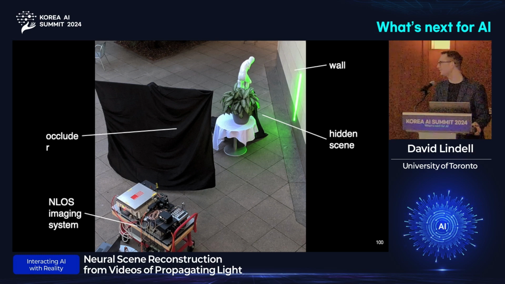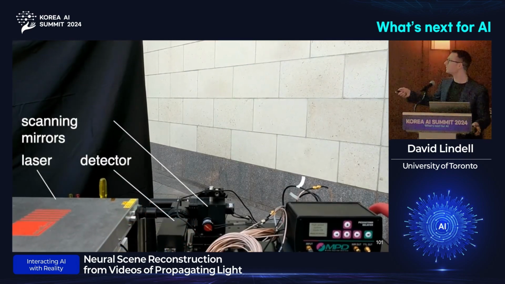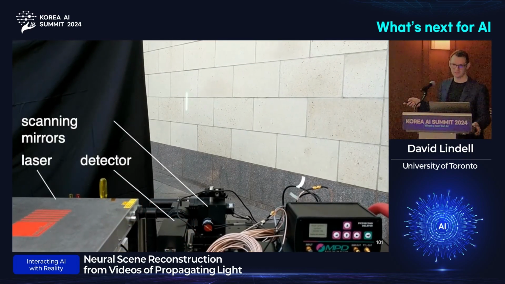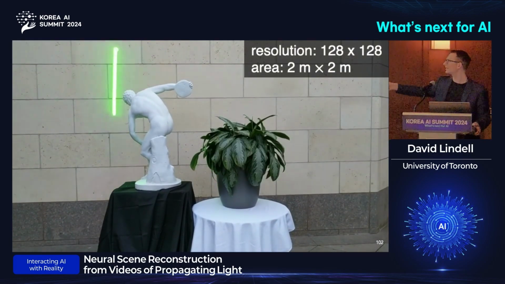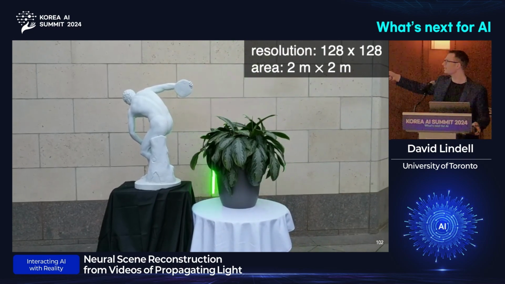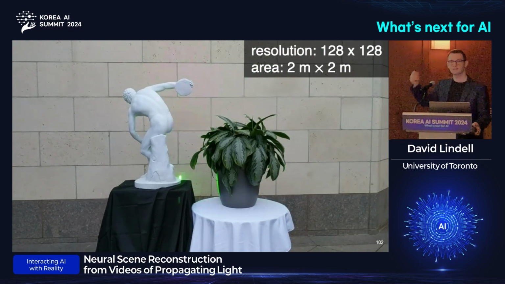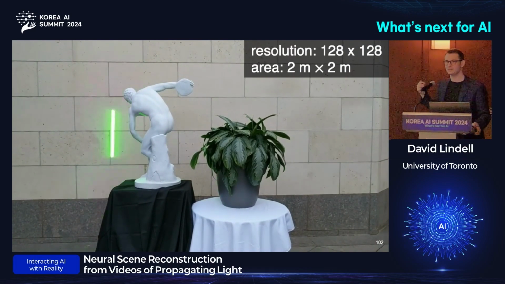In terms of non-line of sight imaging, I'll just show you briefly an example experiment that I captured a few years ago. We built this non-line of sight imaging system here. There's an occluder here, and we're trying to capture what this scene looks like. From the perspective of the imaging system, we can only illuminate and image the side of this building. Some of that light bounces off of this building, scatters to these objects. You can see the reflections of light on the side of the statue and the arms. Some of those photons actually scatter back to the side of the building and back to our imaging system.